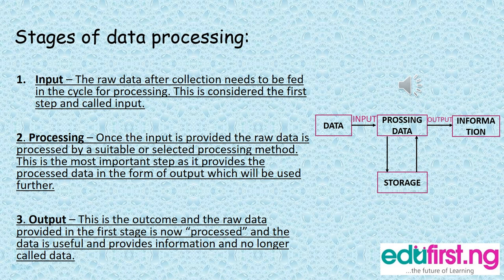By the right corner of the screen you can see a small diagram: in the first box you have data, in the middle we have processing, then information, and below we have storage. Between data and processing we have input. The data is first inputted, then processed, then you get the output. The storage arrow goes both ways — when your data is processed you can store it, and you can also retrieve it from storage to reprocess or edit it again.